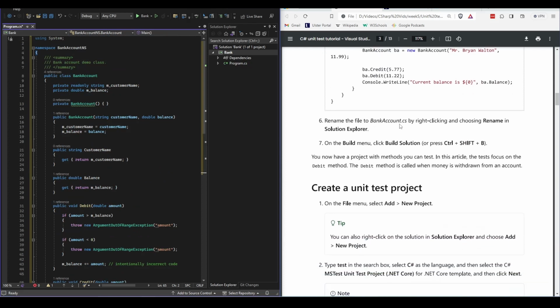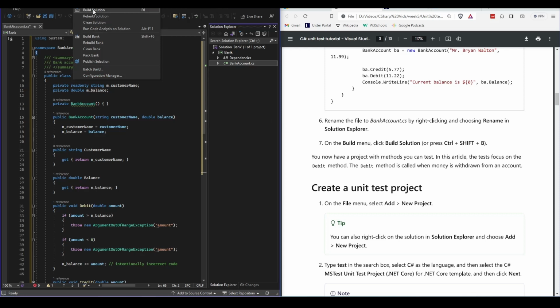Rename the file to bankaccount.cs, by right-clicking, choosing rename in the Solution Explorer. On the build menu, click Build Solution. It's in the build menu up here. Okay, build solution.